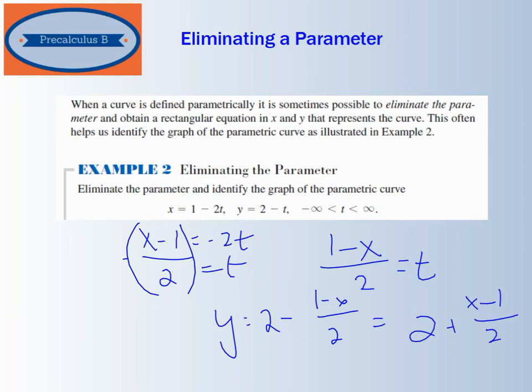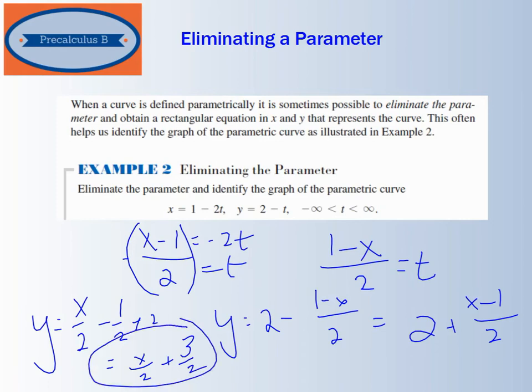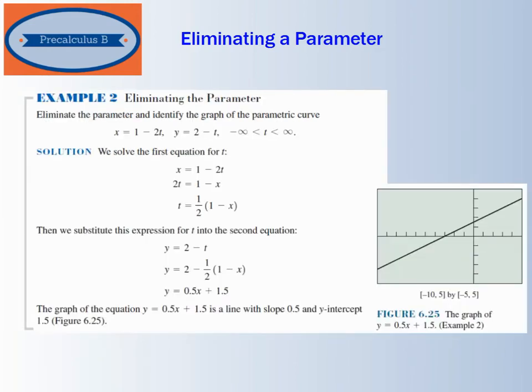All right. And so all of a sudden, I now have an equation. y equals, and now I'm going to separate this out just so we get it in our slope-intercept form. y equals x over 2 minus 1/2 plus 2. And -1/2 plus 2 is just going to be 3/2. So y equals x over 2 plus 3/2, or (x plus 3) over 2. All right, and that would be my equation in just a linear form. All right, we can take a look at the final equation, and that's exactly what they got, x over 2 plus 1/2. All right, and it's just a linear equation. This is just a simple linear equation.